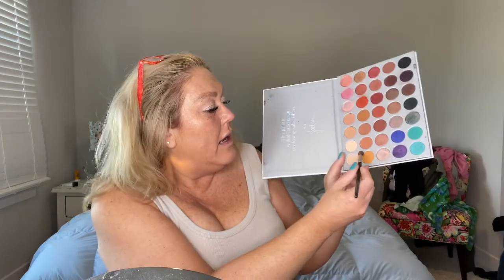All right. Then I either take the Subculture or I'll stick with Jaclyn today. And I'll take this yellow, and actually my nails are blue today, blue and cream. I'm just gonna go in that crease with that yellow color. The reason I do that swipe to begin with is I think it layers it underneath everything for the shimmer, and you don't have to work as hard to get it on after you put on the rest of your shadow. I know that doesn't make sense, and a lot of people don't do that, but that's my reasoning behind it. So there we go for that.